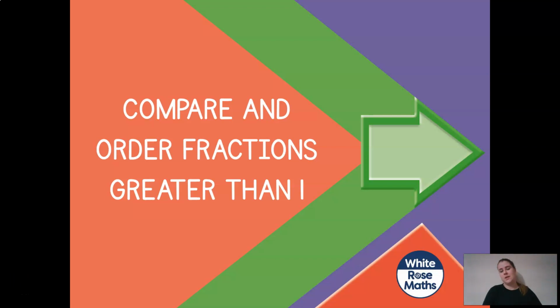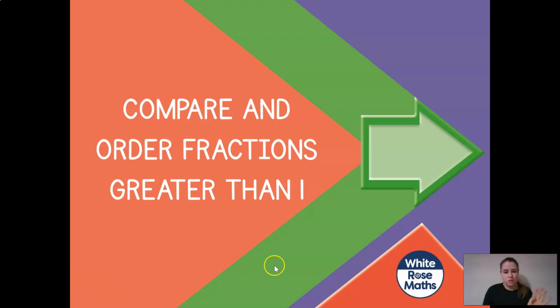Now, today we're going to be looking at comparing and ordering fractions greater than 1. So we're going to be using the skills we've learnt in the last 2 days to help us with our lesson today. So like I said before, take it at your own pace, okay? And remember to visualise every fraction as like a pizza, okay? And it will help you.